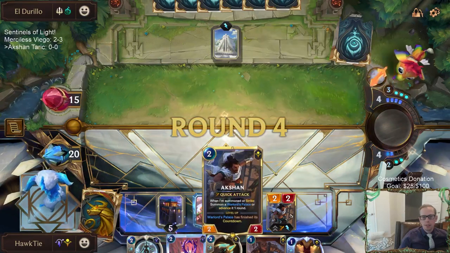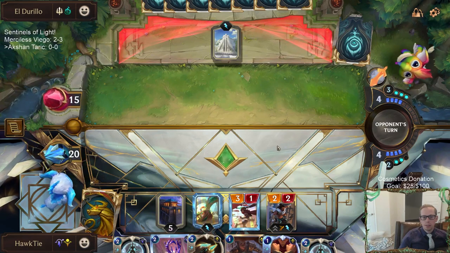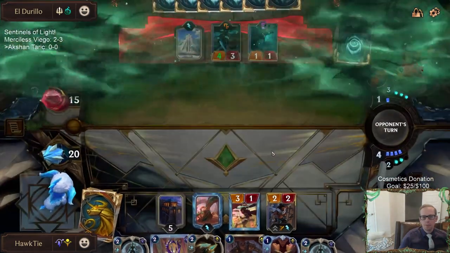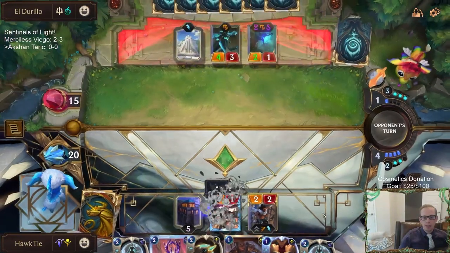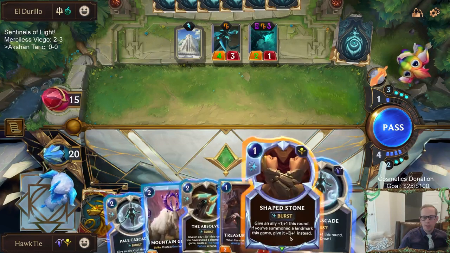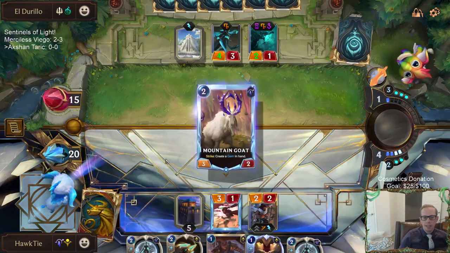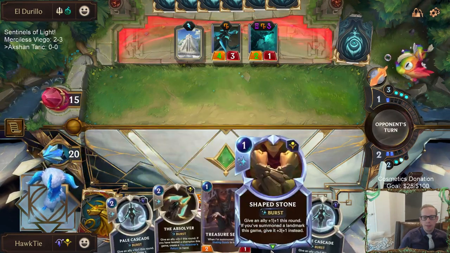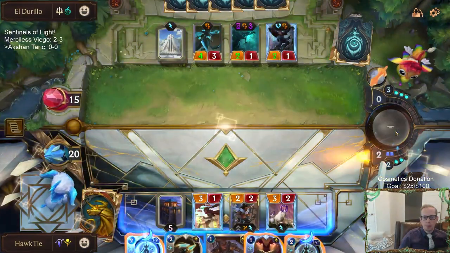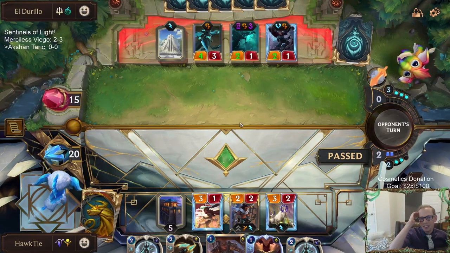Grand Plaza probably means my Akshan's gonna die. Even though we'll be able to trade with it, but yeah, that's a 4-3. Yeah, man, that just worked out perfectly to get rid of the Roiling Sands, too. So, play 1, 2, 3. I mean, I guess I could technically keep it alive, but I have to use a lot of spells. I have to use Pill Cascade and Pill Cascade and Shapestone. Man, Grand Plaza is great.